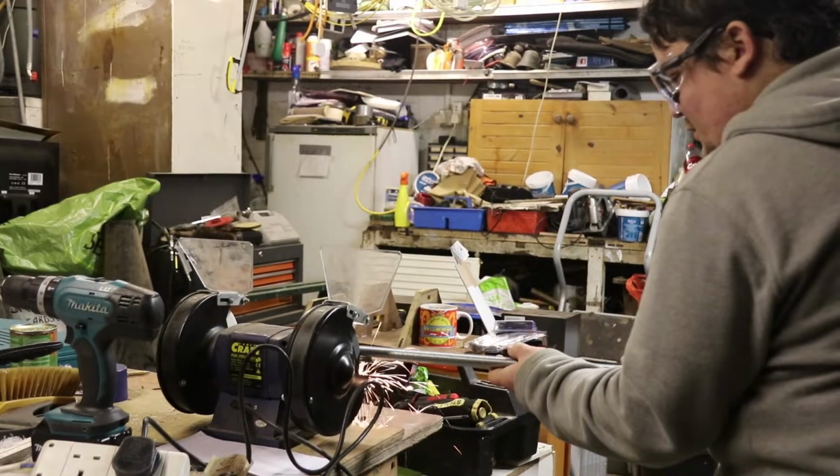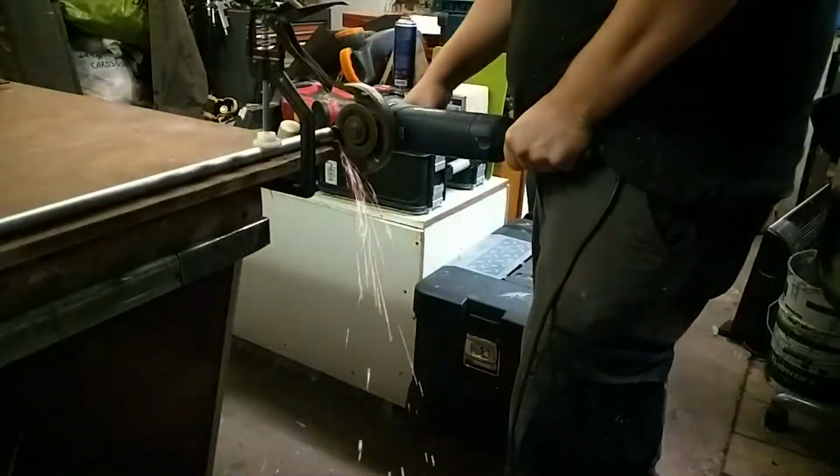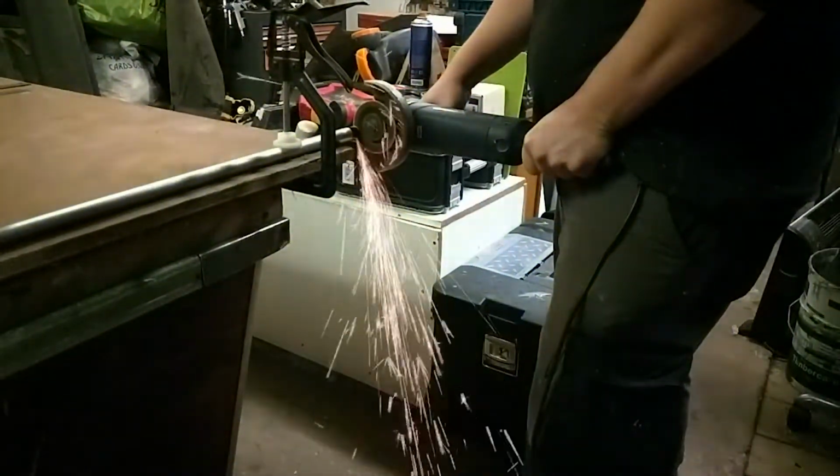So here I'm using the bench grinder to put a point on the M20 threaded rod that I got for the spike, and then my brother's cutting off the spike to size, and some lovely slow-mo footage there for you.